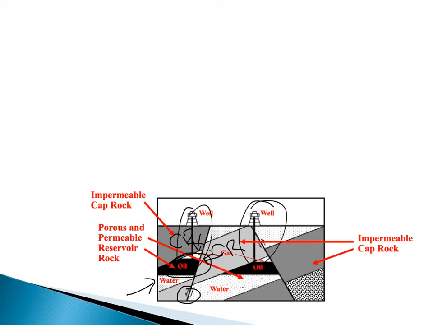In this particular example, we have two places to drill because we actually have two completely different fault traps altogether. And that is common in areas where you get faulting, that you could produce from two different wells in two different fault traps.